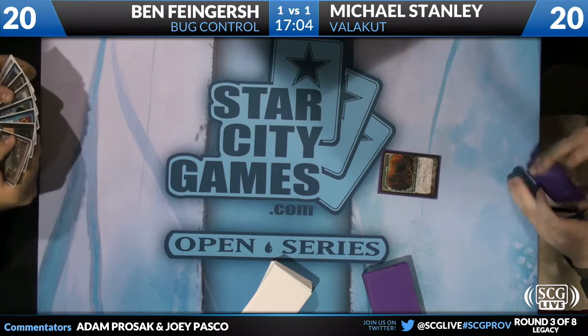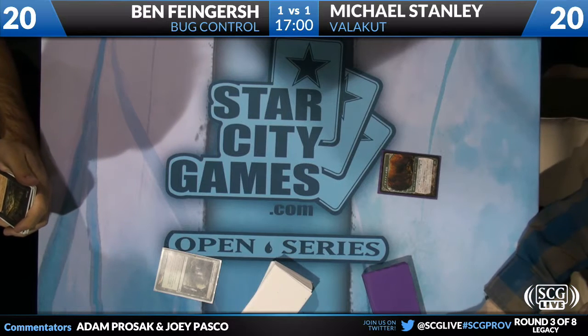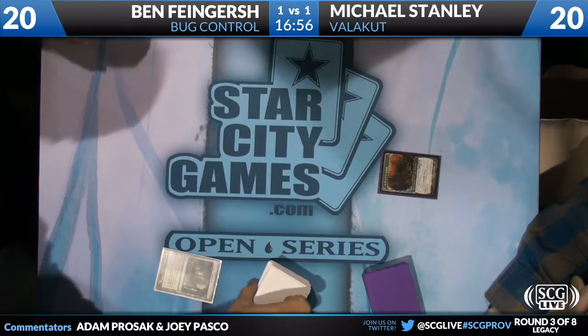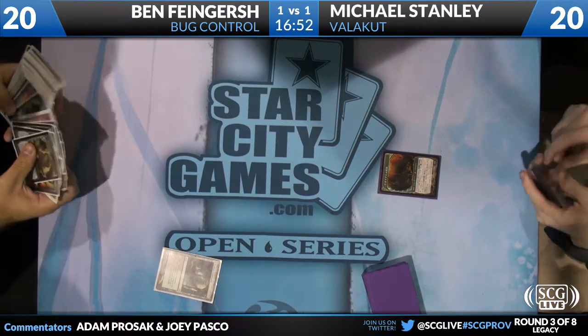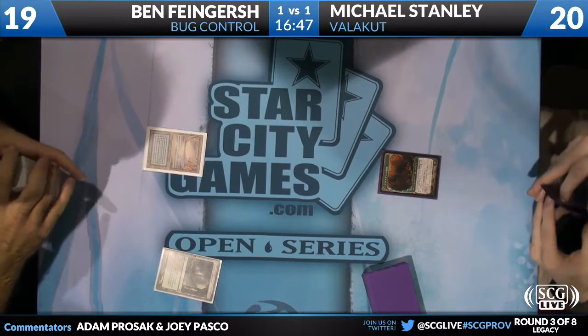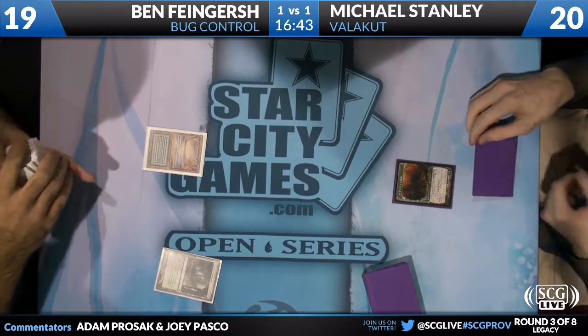So, turn 1, Dryad Arbor for Michael Stanley to start the game off. Game 3. Ben looks like he has a Singleton Parish in his hand. Not sure why he's fetching here. I didn't see a 1-mana spell, but I've been wrong before. I can't imagine why he would fetch here and then pass.